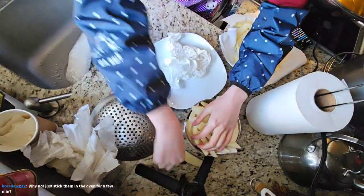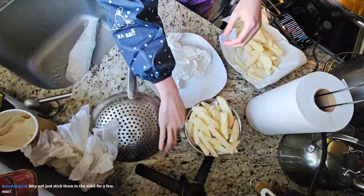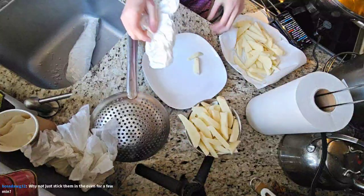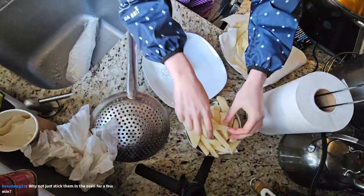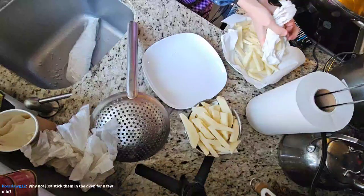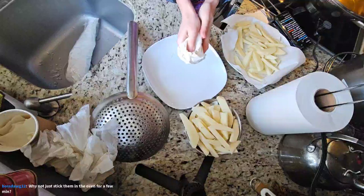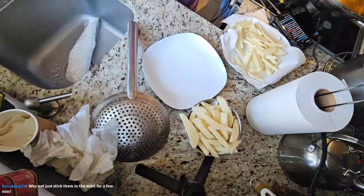Oops. Oops, it's so slimy. Stick them in the oven for a few minutes. You want me to turn on the oven right now? Preheat my oven, or heat my oven up and everything? It's so much work.